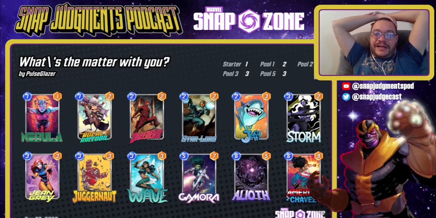I can play Nebula one spot, and then I can go like Jeff, and then I can go Jean into Star Lord and Rocket, right? And now you're sad. Or I can play Juggernaut and force you to have to play there extra, while I play Wave and Jeff there the last turn. And now you have only one card to play. It has to go there, and I've got power elsewhere.